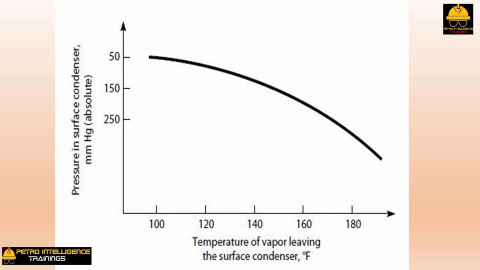condenser vapor outlet temperature versus pressure on the chart shown in picture. If this point is on or slightly below the curve, it is poor heat transfer in the surface condenser itself that is hurting the vacuum.